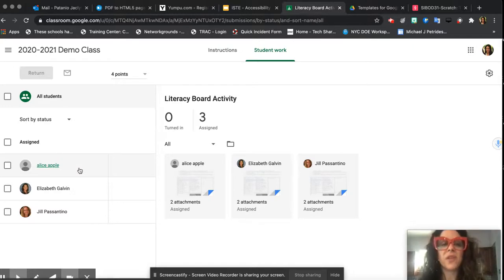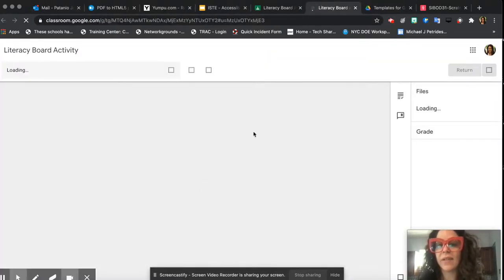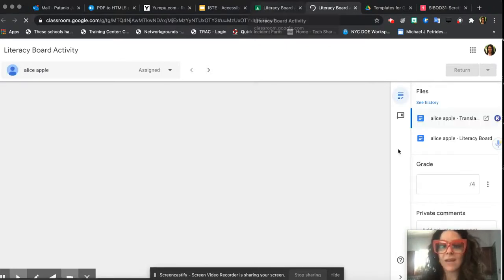But when I view the assignment, this is where I can have a look at what they're doing while they're doing it. So if I am actually running a live lesson right now and I push this out to them, I could peek in on them. So if I give them a time limit of, okay, we had our meet, I did my mini lesson, now you're going off and you're going to work on this yourself, I could pop in on them and see what is happening. So if I wanted to look in on Alice, I could see how she's progressing on her literacy board activity, right? I can see it here.